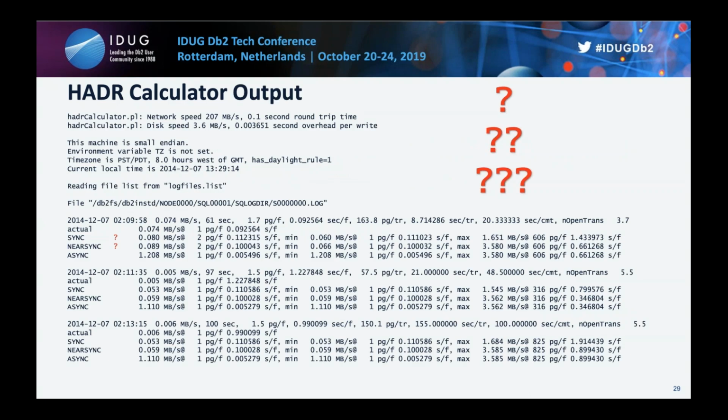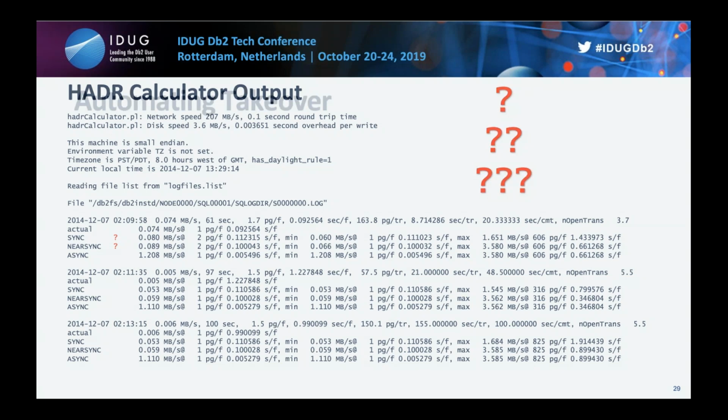And what this does is it tells you for each time period it analyzes, given your actual transaction logs, would these modes impact performance and by how much? You can either get 0 question marks, 1 question mark, 2 question marks, or 3 question marks. So if you run this kind of analysis on servers you're thinking about using HADR on or that you're currently using HADR on, and you get a high number of question marks for the sync mode you want to use, you want to reconsider that and think about how much that might impact your performance.